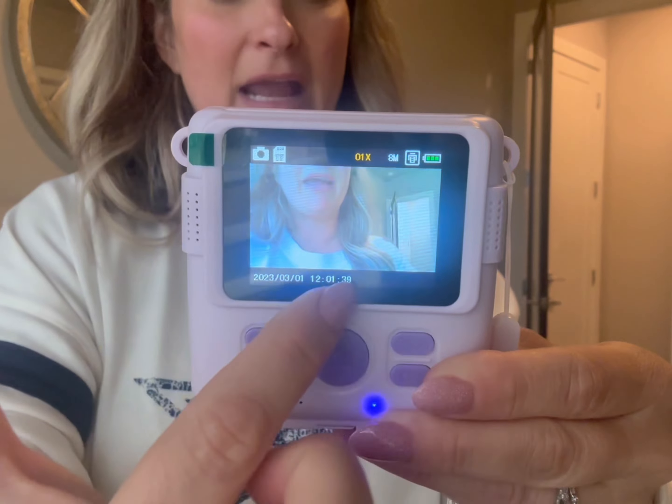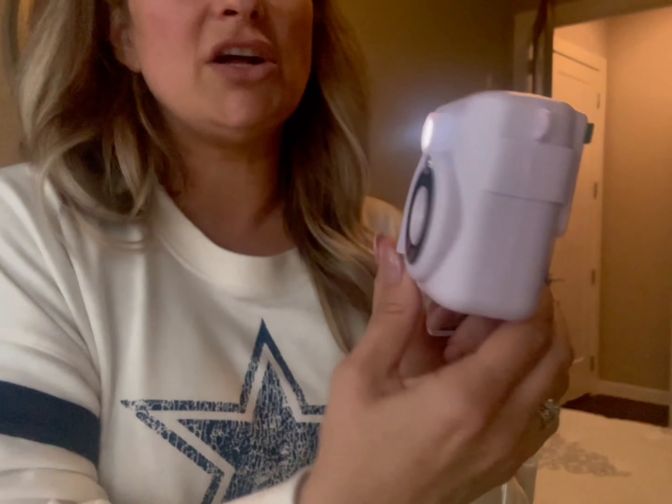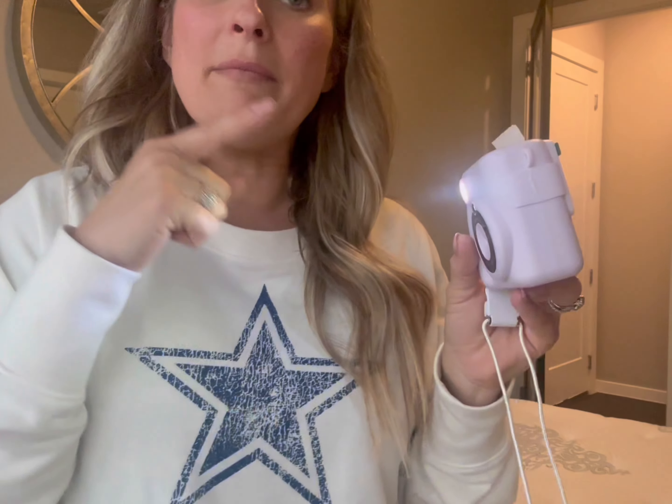You can see that I've got the camera mode on and it's not delayed whatsoever. You can see the picture very well. If you want to turn on the light and use a flash, you just push and hold the okay button until the light comes on, then push okay when you're ready for a picture.